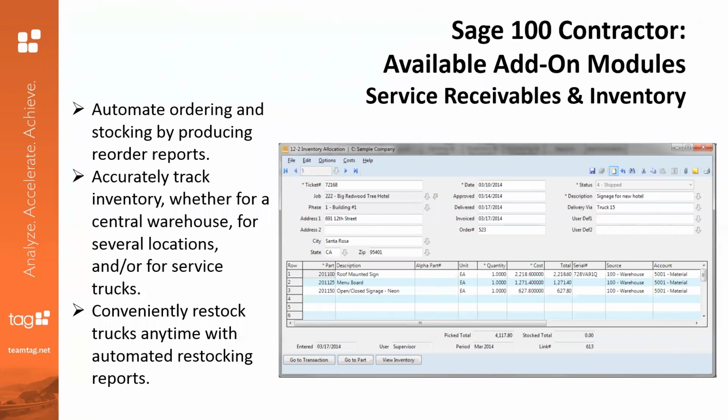You can track inventory in a warehouse, job sites, or in your service vehicles. So multiple reports such as inventory allocation, allocation lists, quantity on hand, value reports, inventory ledger, all of this is available to keep you informed and also protect your valuable assets.